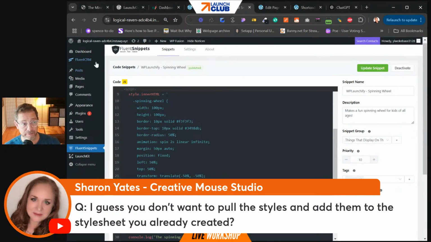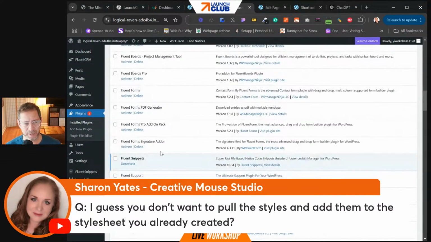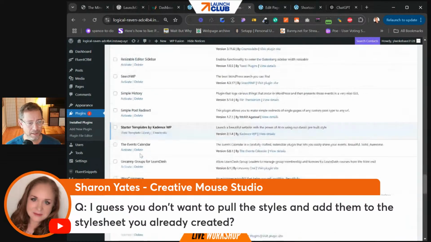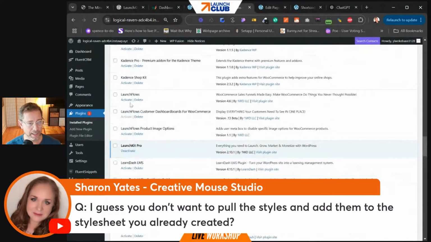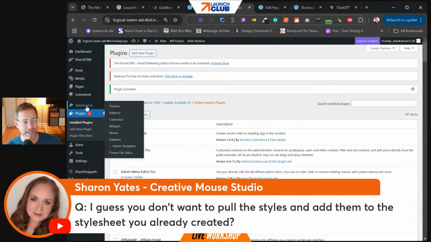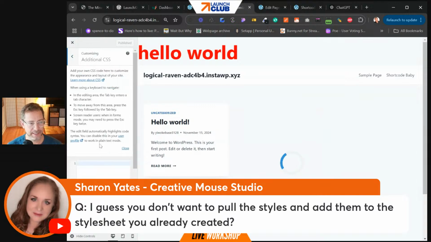And where I put stuff is I go into appearance, and this is where Kadence Pro comes in. So I'm going to go to Kadence Pro. I think it's available in the free one, but it doesn't matter. You got Kadence Pro anyway. Just install Kadence Pro by turning it on. Okay, here we go. Kadence Pro. Now, this allows me to have a thing under appearance, customize, called site-wide CSS or additional CSS.